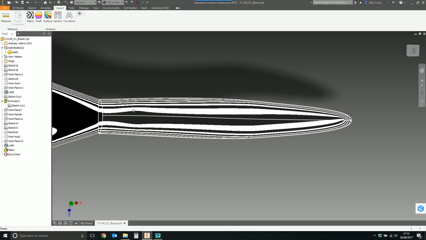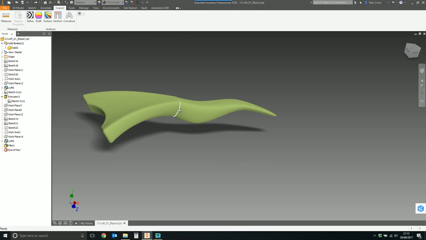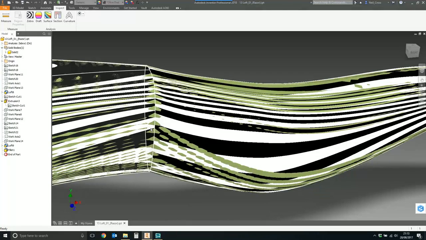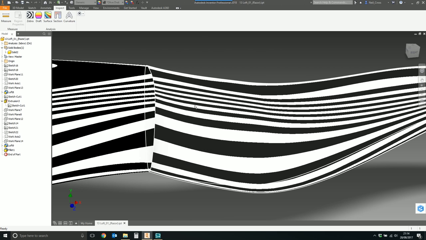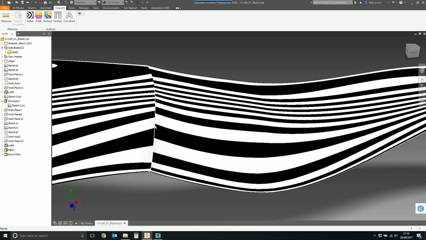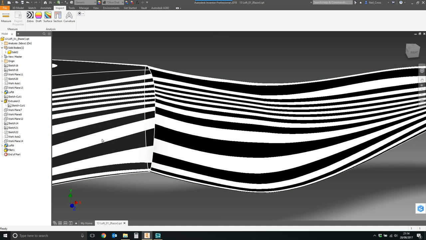But when it gets to this joint here, it might not have been easy to notice by eye just by looking at the model, but this joint between that loft and that loft is a breakage in the continuity between the two lofts. So when we turn the zebra analysis back on, you can see the lines as they meet at this joint do not line up. There is a clear breakage between the two faces, highlighted by the fact that the lines don't flow from one face to another.